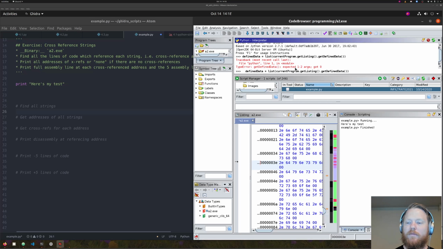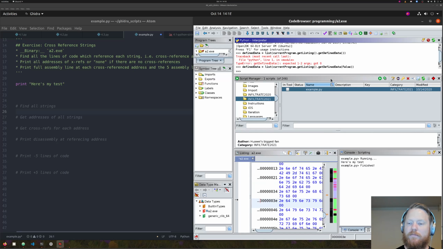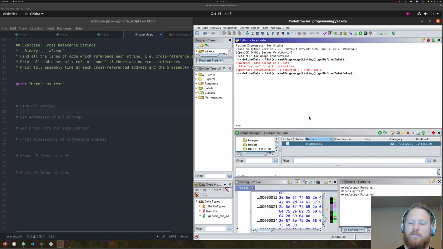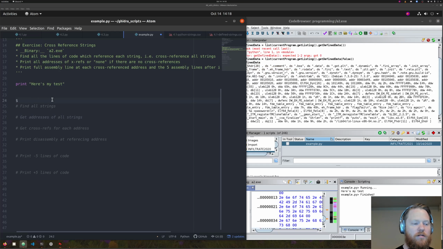Okay, so now I have defined data. It's like, okay, does this look like what I want? Okay, yeah, I got all defined data. Let's see, parse for strings, which we actually did in a previous exercise, so we have that code already.